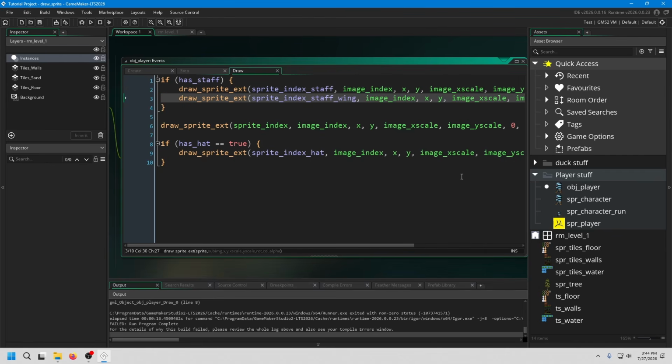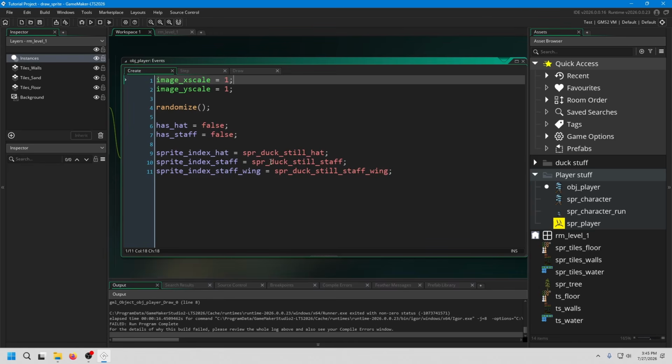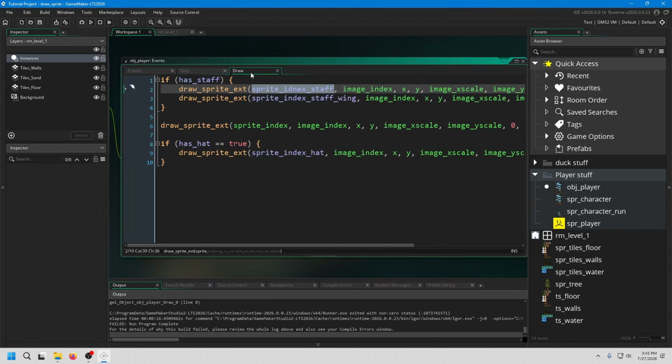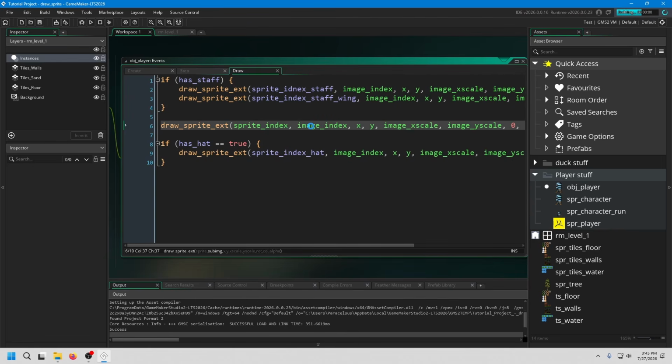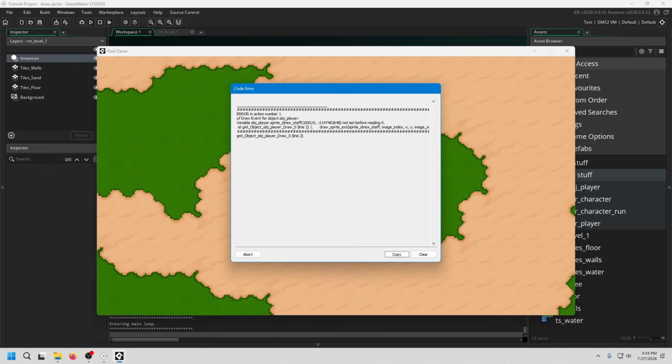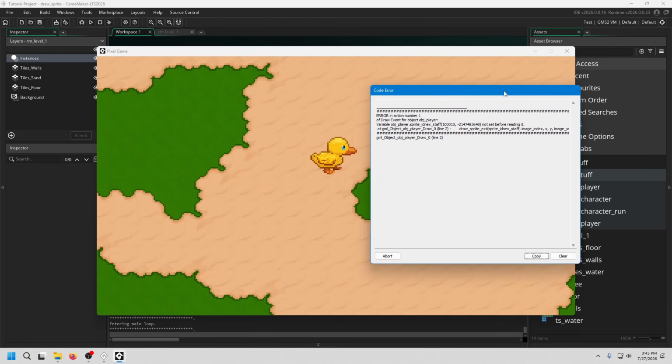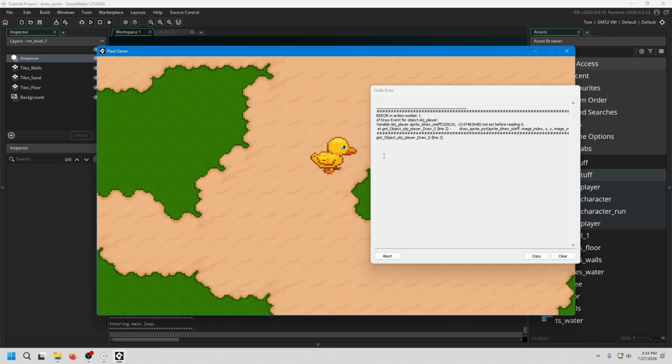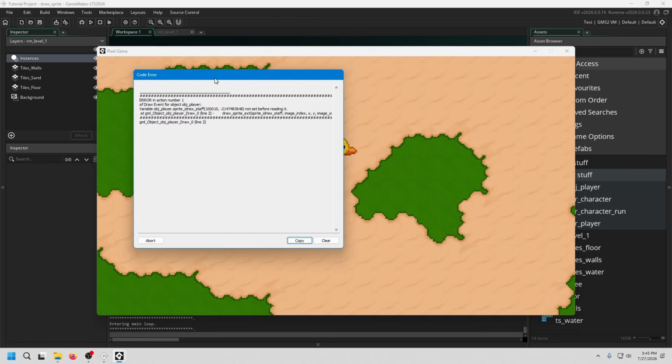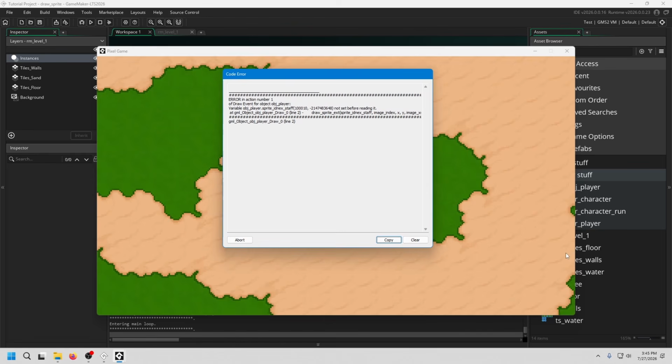Let's say that you try to access sprite_id next staff, and let's say that we misspelled the name of this variable, and it was defined spelled correctly in the create event. And if we try to run this, if I go and try and hit the button that will put that sprite layer on, that will enable that sprite layer of my character, we can see that we are going to get the same error message. So it now says obj player.sprite id next staff not set before reading it.